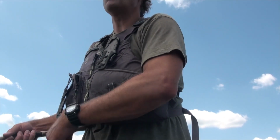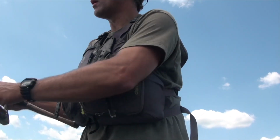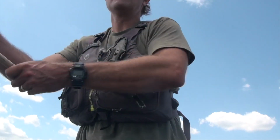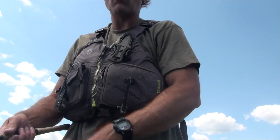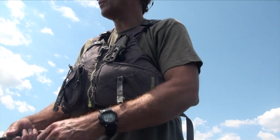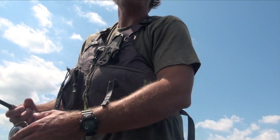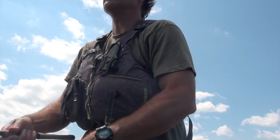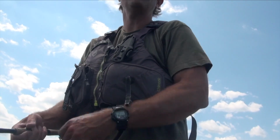All of that is important. It tells you, hey, here's some higher percentage water. That being said, when I'm in transit, like right now, I'm moving towards a ledge line down there, but I'm still chucking and winding because so much of the time you connect with a fish when he's in transit from one feature to another. So don't put down the rod just because you're not in front of something on the surface that you saw and said, all right, we gotta go fish that. Just fan cast in between.